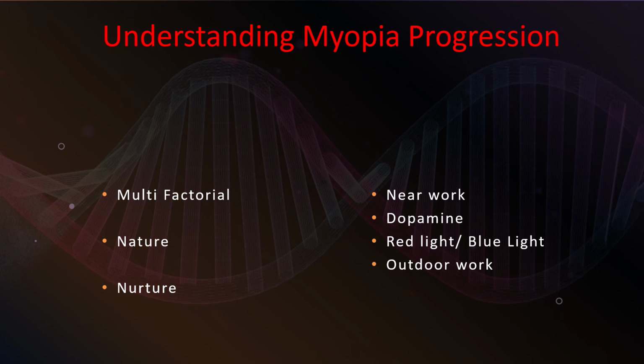There is a theory between nature and nurture, and we will see some slides on how it is the genetic factors which are responsible and how it is the nurture factors or environmental factors which are responsible. Currently, the understanding is that it is basically the near work, the outdoor work, dopamine release, maybe red light or blue light. There have been contrasting views, with some groups claiming that it is the blue light which is quite useful, and then other instruments, devices.